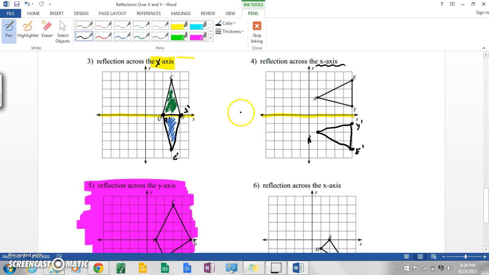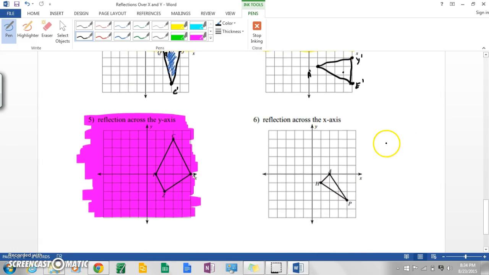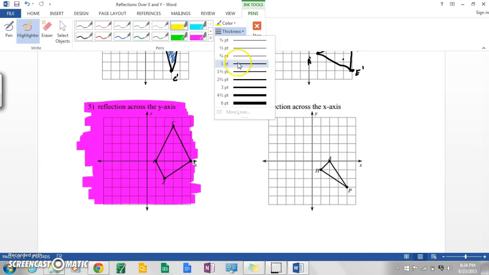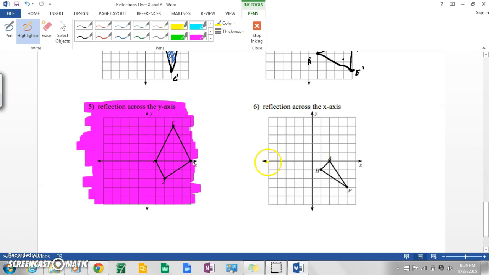Now, while it's really sloppy, you can see if I was to fold along this middle line, this triangle here would match up with the triangle up here. Number 6 is a little unique, just like the one earlier. There's one point that is already on that line of reflection. The point that's already on the line of reflection is A. So I'm going to make another point here. I'm going to call that A prime. We could even make it in green to show you that that point's going to stay there.